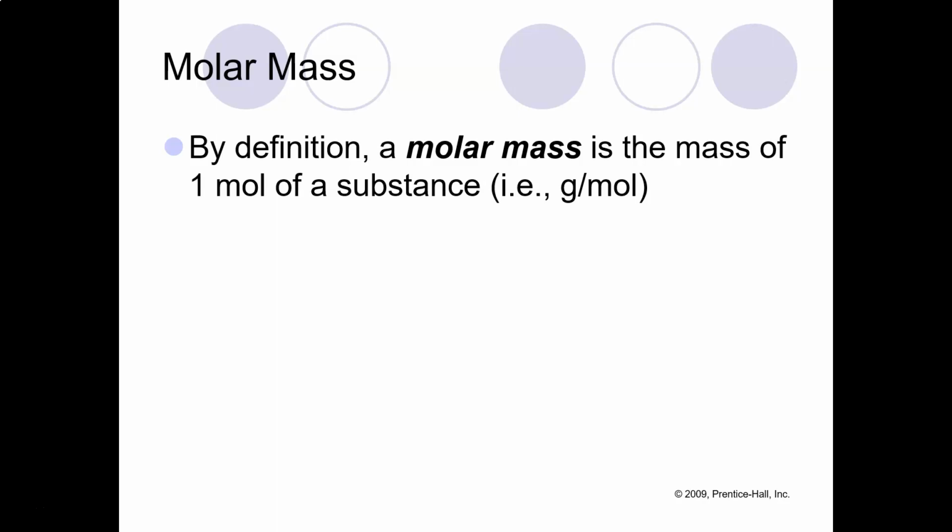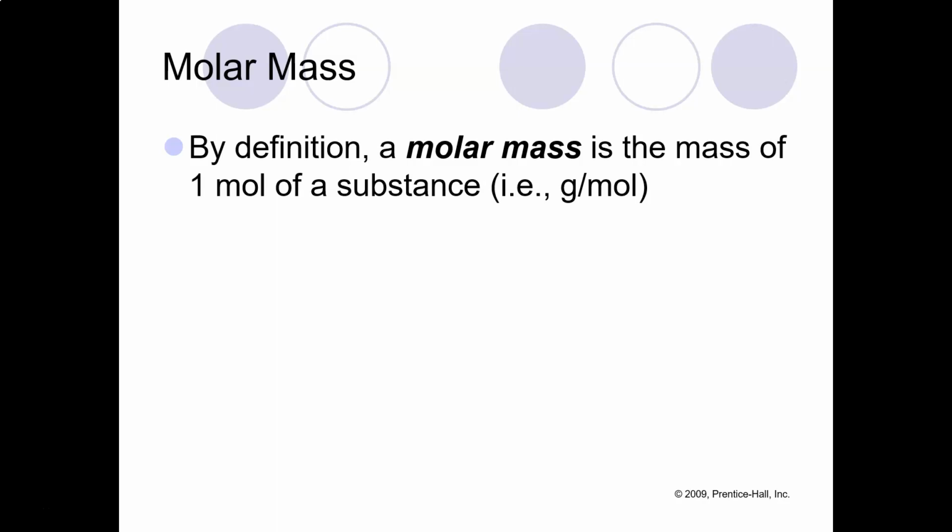But if atoms and molecules are smaller than our eyes can see, and I want to count them to figure out how many moles worth of atoms and molecules we have, I can't use my eyeballs to do that. Even using an electron microscope, I can see the outline of atoms, but that's not something you can easily count with. So there has to be another way for us to figure out how much is a mole of something. I mentioned in the last video that 1 mole, so 6.022 times 10 to the 23rd molecules of water, is about 1 big drink of water. So how do I know that?